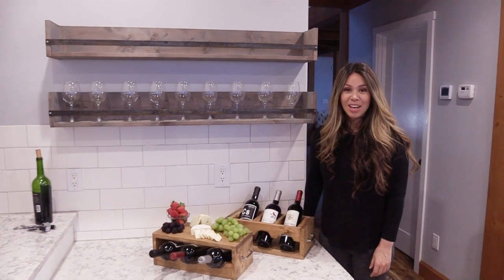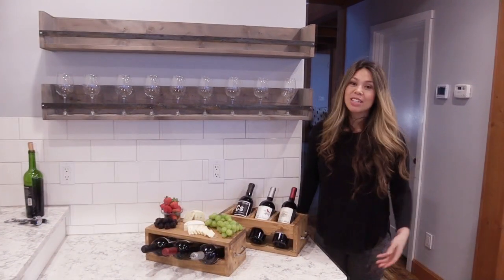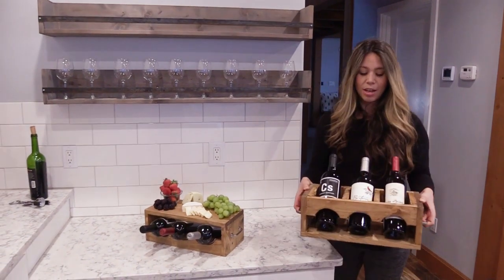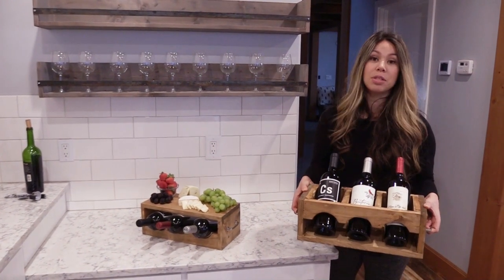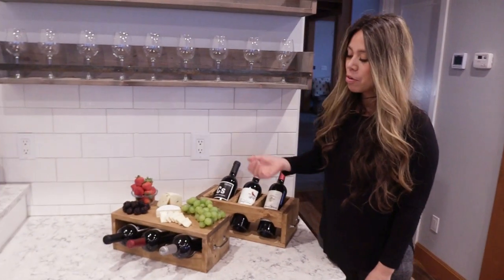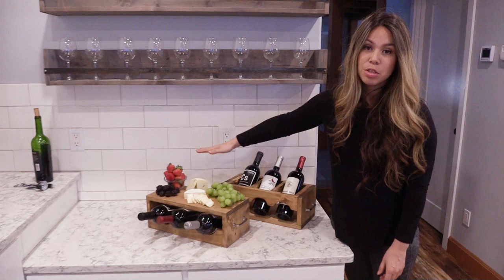Do you have a wine lover on your Christmas list? Instead of just gifting a bottle of wine, why not build a wine crate like this that helps you safely transport up to 3 bottles of wine? And it can be flipped over and used for wine storage with a usable top.